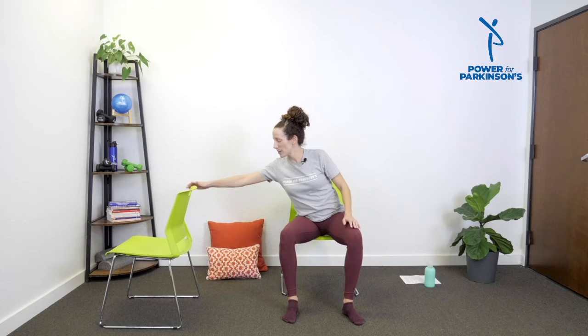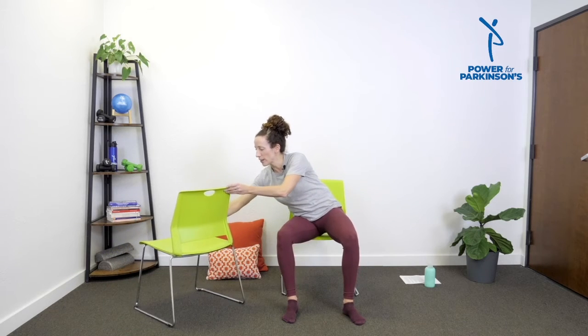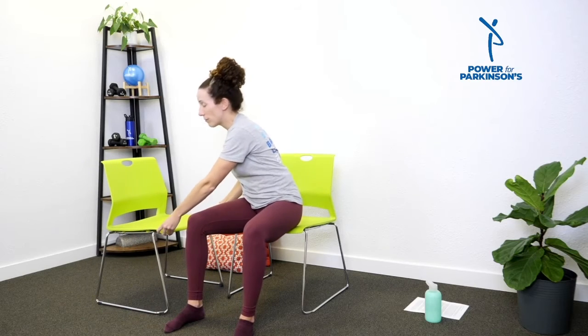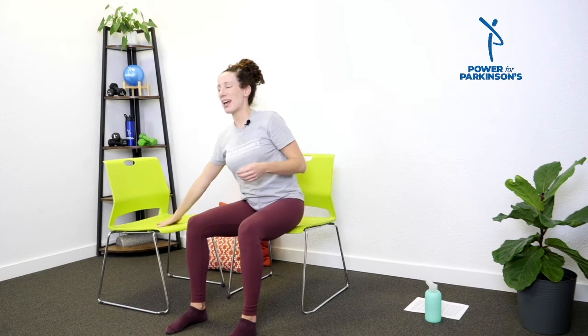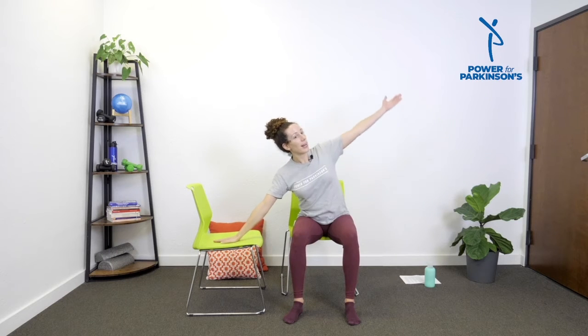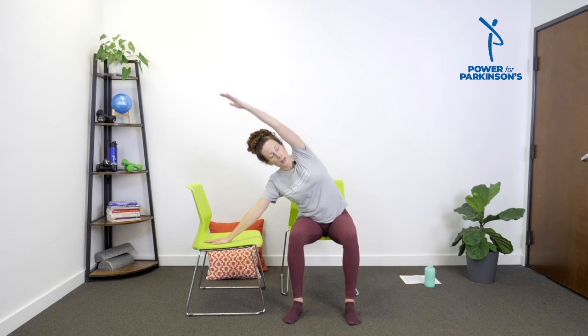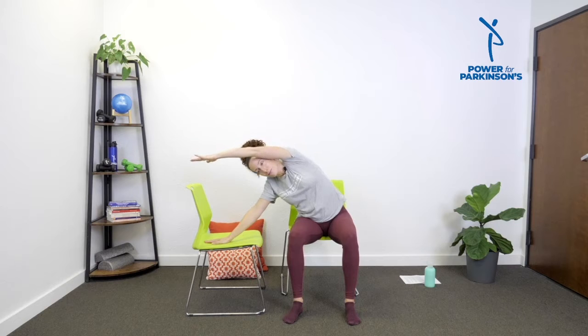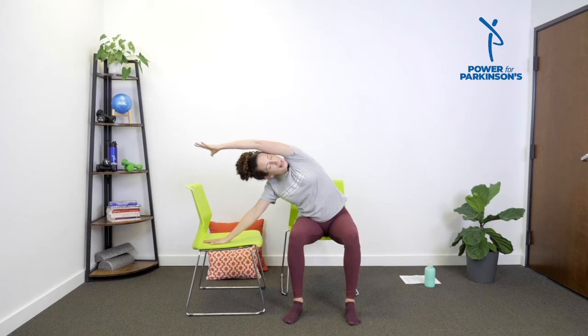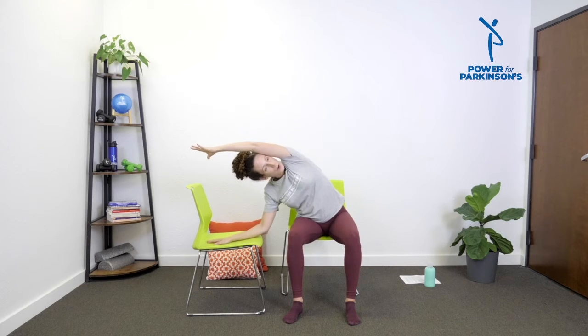Nice, everyone. Roll the shoulders back, bring your feet back towards each other and turn your chair. You can set it up on the left side of you, the base of the chair facing you. Rest your left hand on your chair. Sweep your right arm out to the right side, up to the ceiling, all the way overhead to your left side. And maybe you touch down to the back of your chair. Maybe you just let your right hand hang in space. There's also the option to come down onto your left forearm.